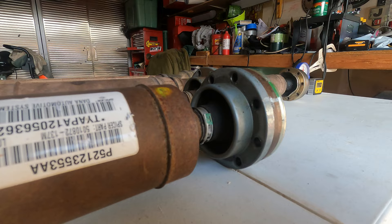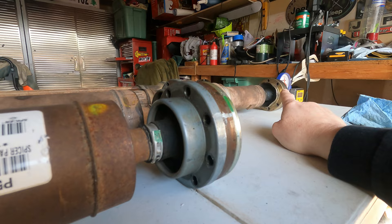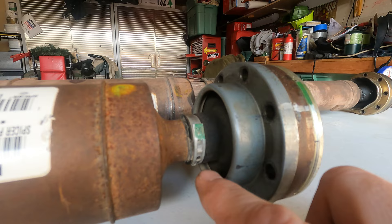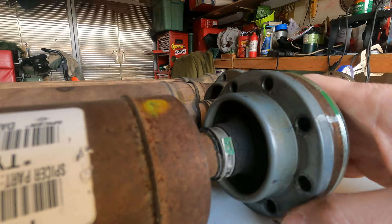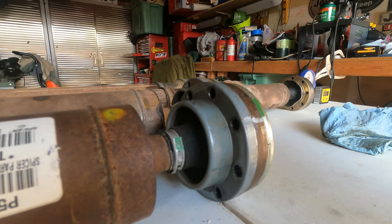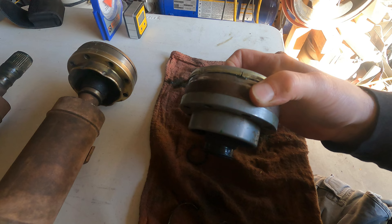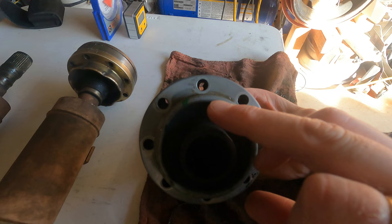What I'm talking about specifically is that joint and that boot not lasting long. Have a look at this factory joint — you can see how this flange is 90 degrees to the joint. That doesn't leave a whole lot of operating angle between the shaft of the drive shaft and this rubber boot. If this rubber boot tears, the grease inside will leak out or become contaminated with water, grime, and dirt. It'll get inside that joint and it's going to wear it out. Here's one of those factory Rizepa joints I took off the end of the drive shaft to show you.